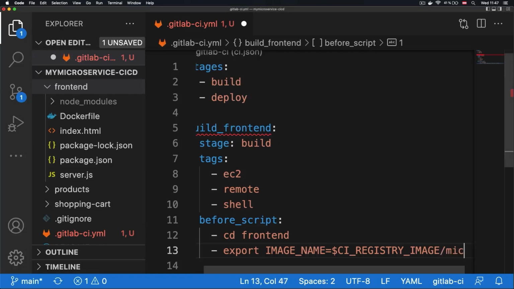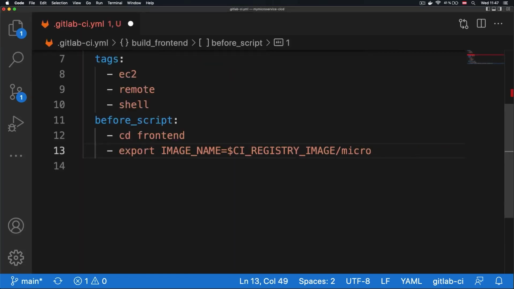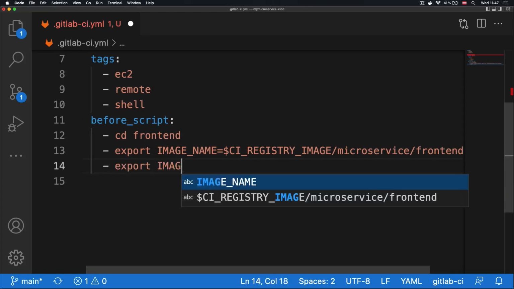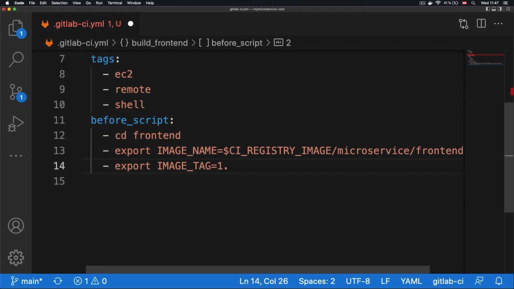So we're gonna create them using this path definition like we saw previously. But here in monorepo, we actually need this because each service will have its own image repository to differentiate between them, right? So microservice and the name of the service, frontend. Let's also export the image tag. And let's say the frontend microservice is at version 1.3.